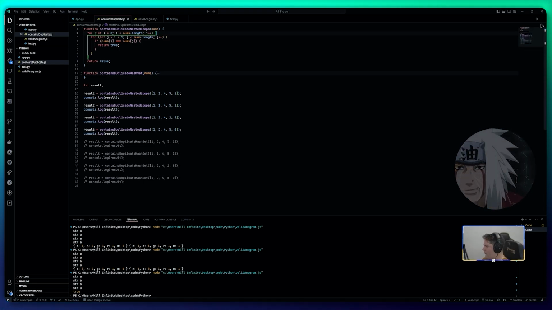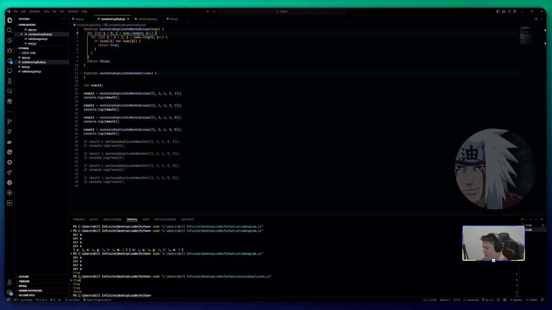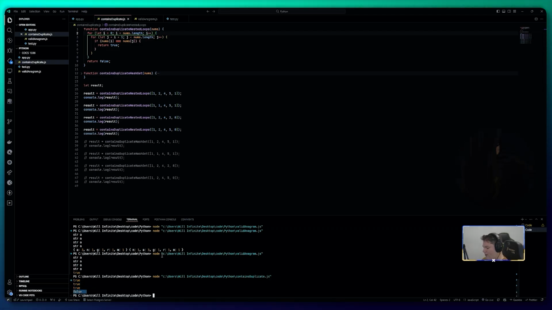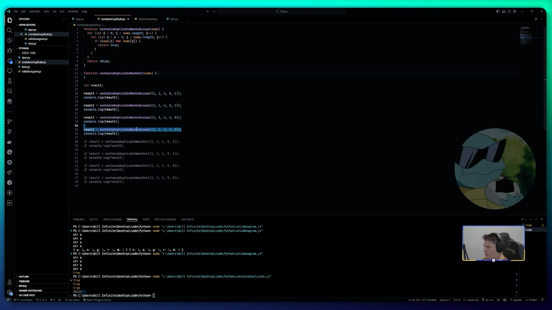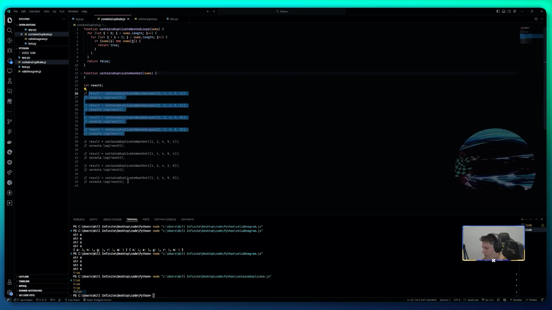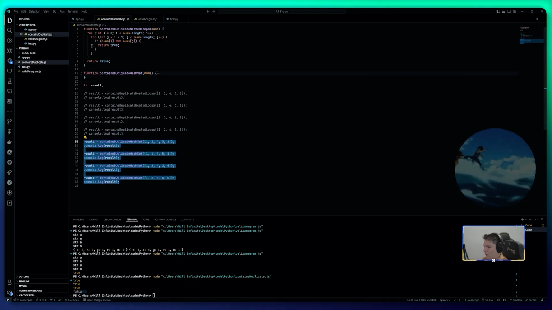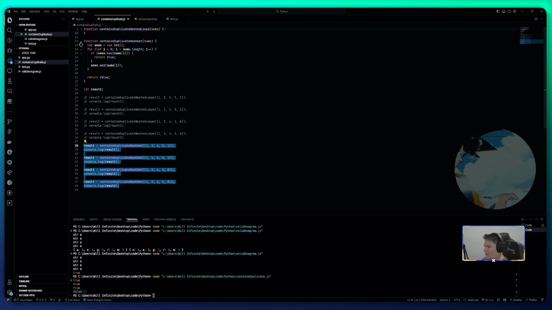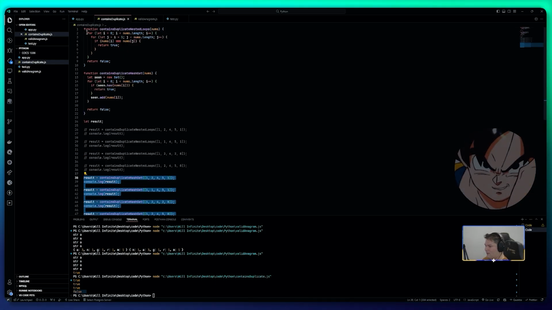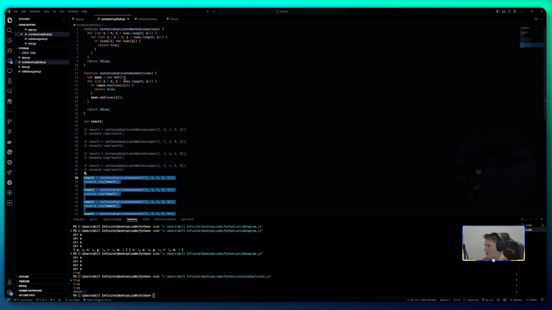And if we run these really quick, go up here and run these, you see we get true, true, true, and false, just so you know that the code works the way it should. So we're going to comment this out, uncomment this, and drop this down. So it's a little bit less code, right? If we compare them, there's no double for loops, no nested loops. And it seems like we're creating a set, right?